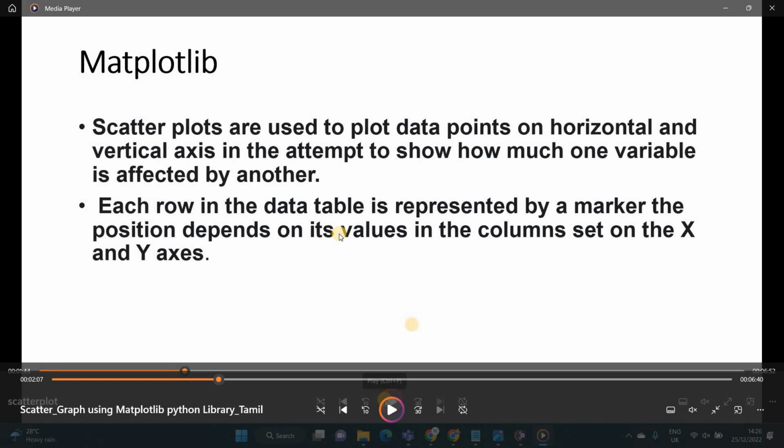So we need to represent the data in a variable format. We collect the data from the data set and create the data table according to the data collections, and we need to make the positions of each variable according to the x and y values. If you assume that you are collecting the data through a CSV or Excel file, each column should be a particular value. We can select those values in the x-axis or y-axis as per our convenience.